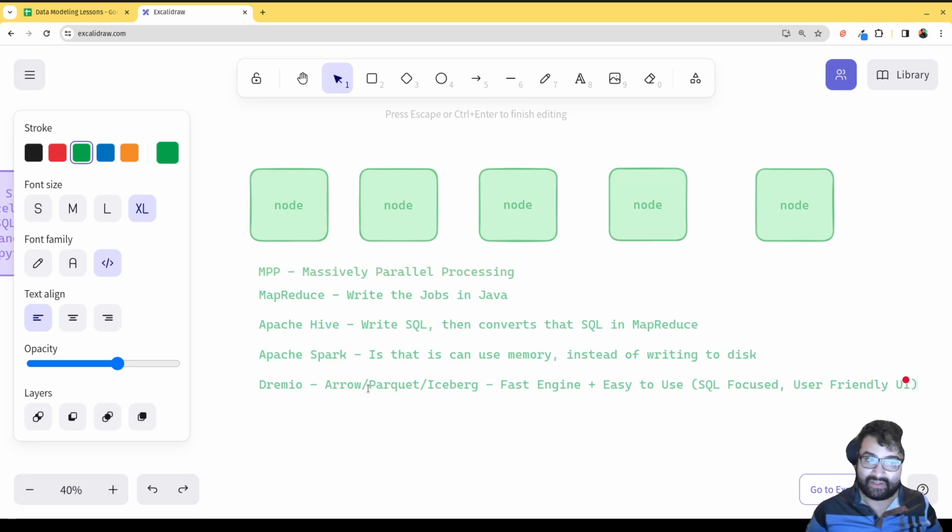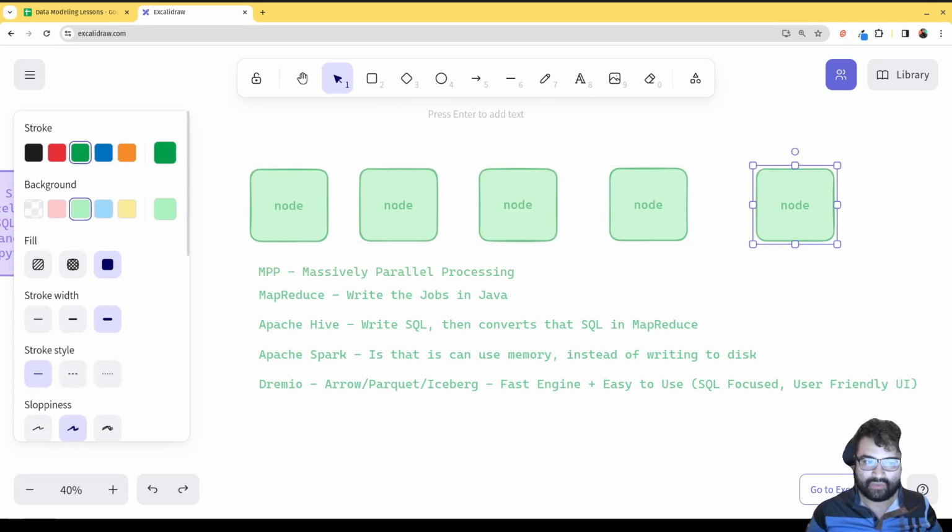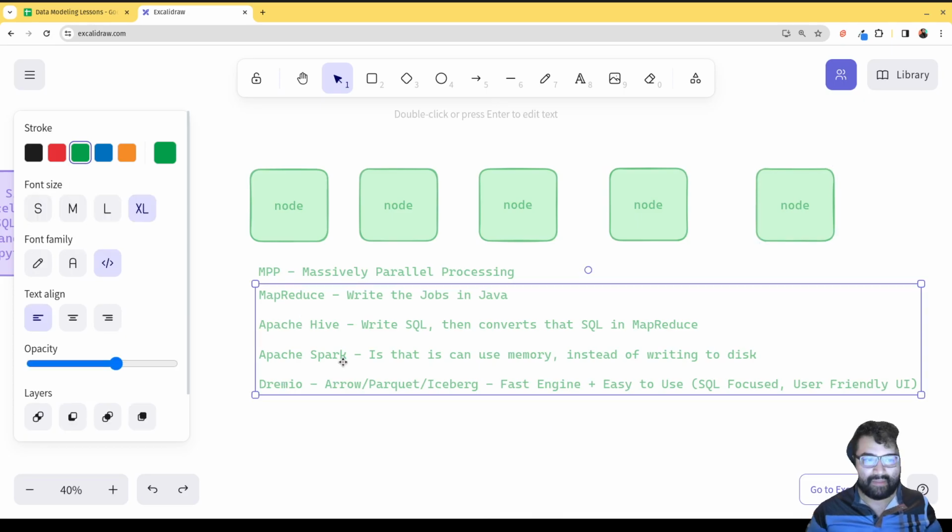But all of these are massively parallel systems where they're distributing the work across several nodes. Each one improves in its own way. Apache Spark improved over MapReduce by basically taking advantage of not writing to disk after every step. Dremio improved upon that by leveraging things like Apache Arrow, Apache Parquet, and Iceberg. There are a lot of other optimizations under the hood, including its caching layers, and providing an easy to use UI, making that massively parallel engine more accessible to non-technical users. That way they can use that massively parallel processing power without having to be a Java or Scala expert, and actually do a lot of ETL work with Dremio, because you can connect multiple sources and then use SQL to move data around.